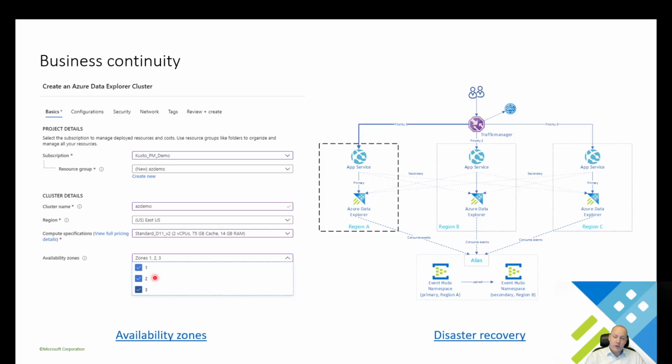And then if one of them goes down, let's say in this example, you deployed 6 nodes into zones 1, 2, and 3. We equally distribute the nodes on the zones. So 2 in zone 1, 2 in zone 2, and 2 in zone 3. Then if one zone goes down for some period of time, your cluster will still be available and you can still work. On the other side, on the right-hand side, this is like a true disaster.